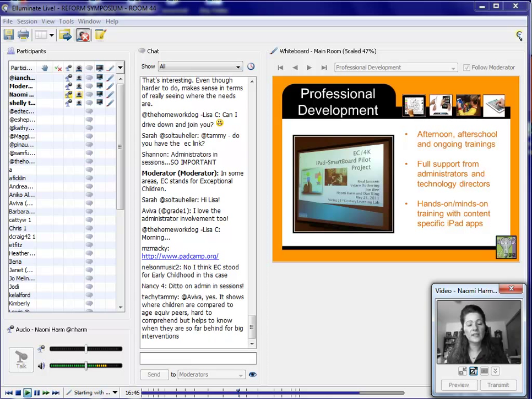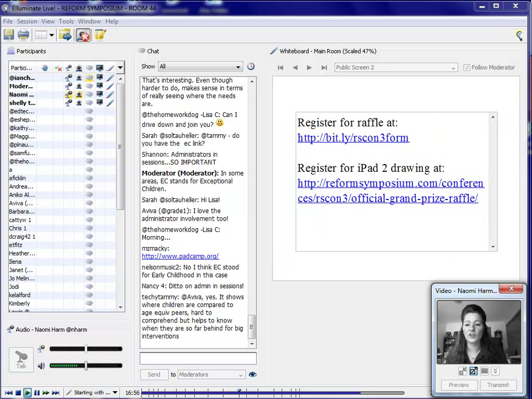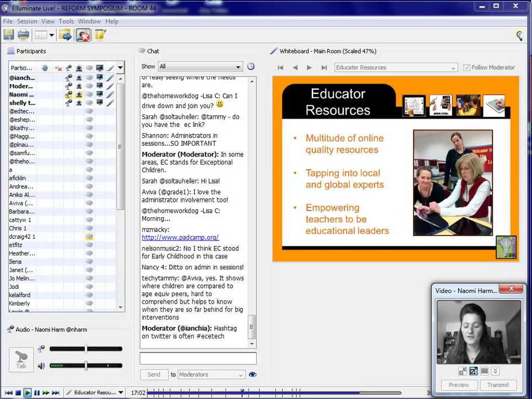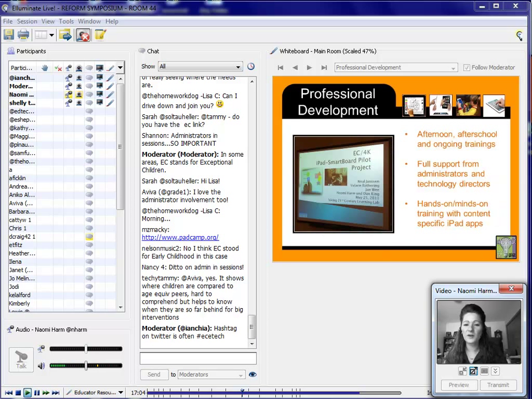And EC stands for, again, early childhood. That's what that stands for that we're using in the United States. 4K means that these are four-year-olds coming into a kindergarten program, preparing them to be at that full kindergarten program when they're 5 years old. So thanks for that, for distinguishing those as well.